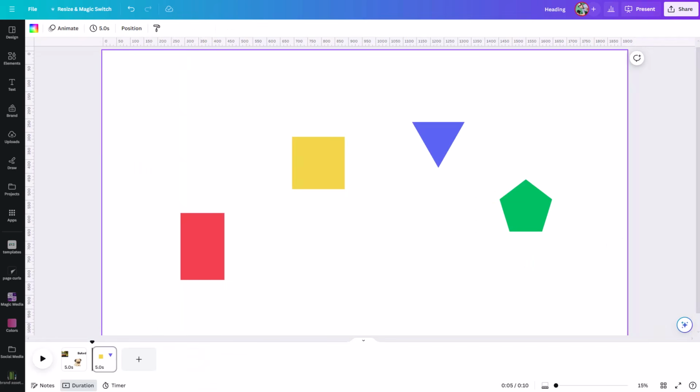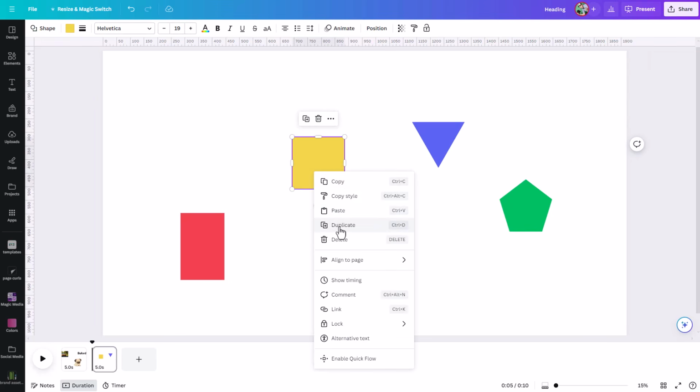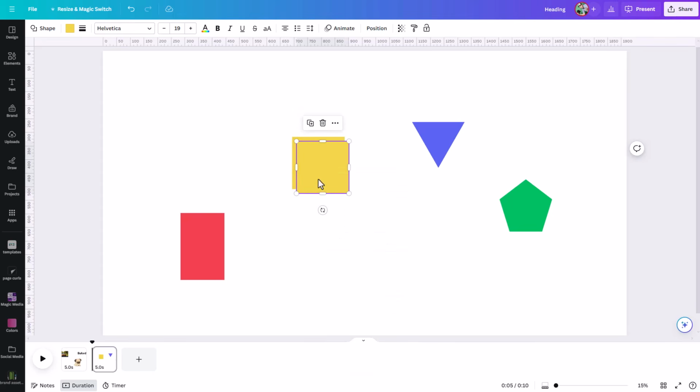A few more little commands and options here that are going to be very helpful to know. The first is the ability to duplicate elements. So I can select any object or element here just by clicking on it, and then if I right click, I have this duplicate option. We also notice we have the keyboard shortcut Control D. So if I click duplicate, suddenly I have an exact copy of that object. And again, they showed you that control option. So if I do Control D, then I'm going to duplicate that. Again, that would be Command D on Mac, Control D on Windows.